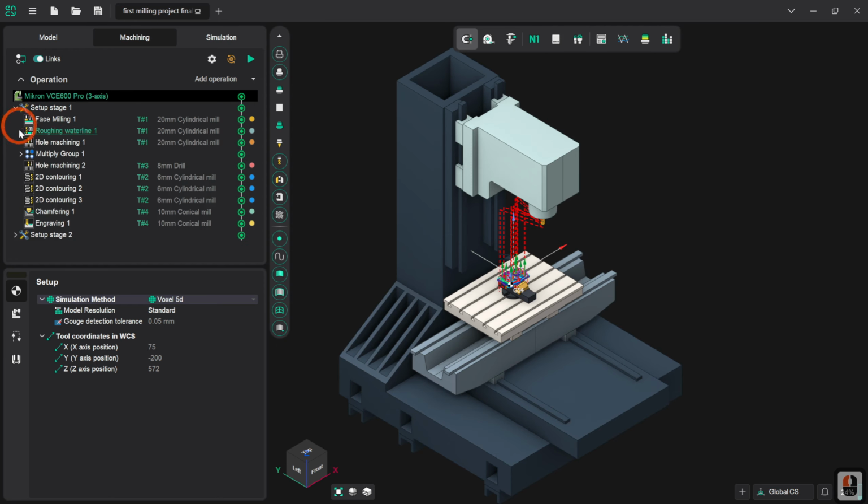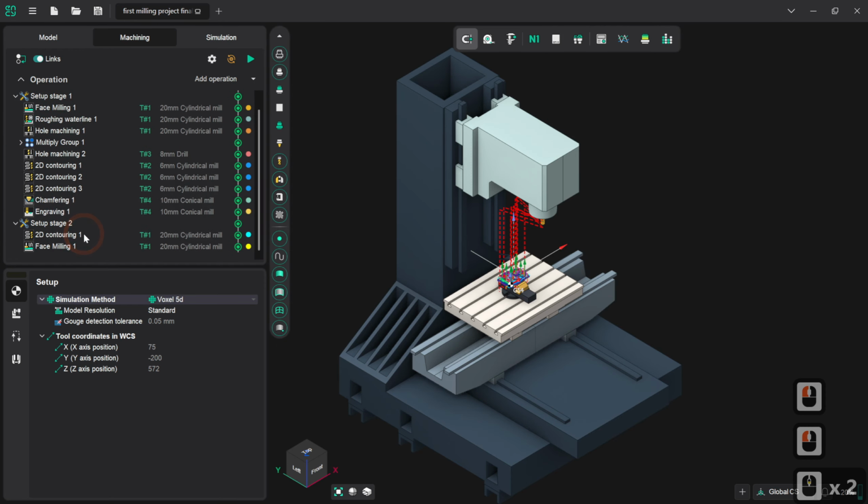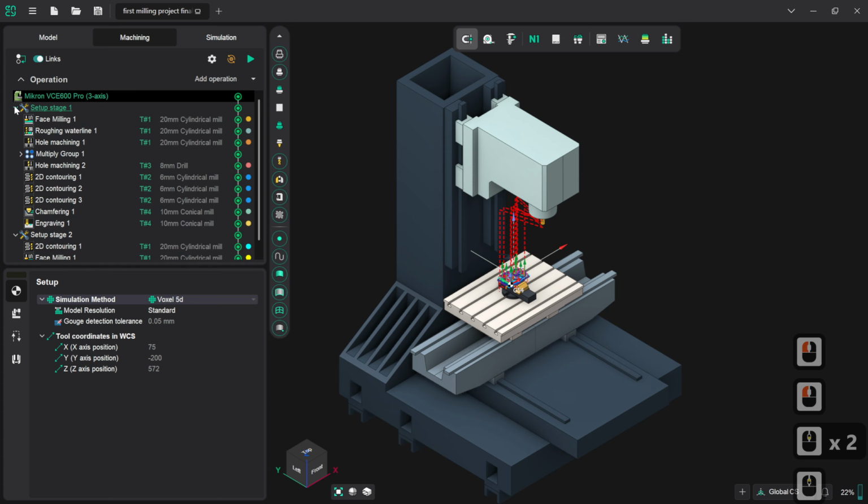And this is currently broken down into a whole series of operations and a couple of different setups. These are how the operations that you select will present once they have been set up appropriately. And the settings and parameters for these operations all will appear in this lower pane here.